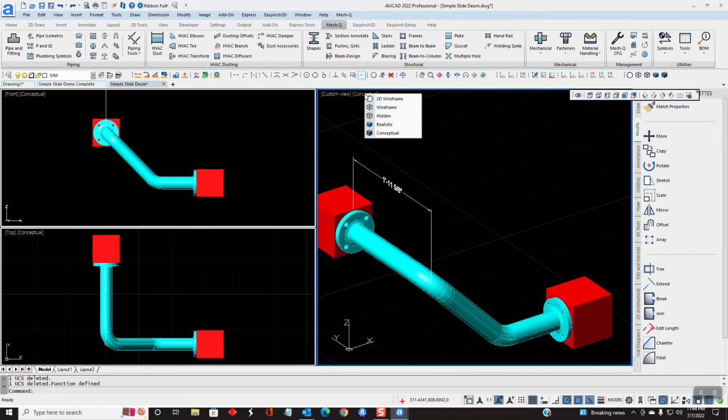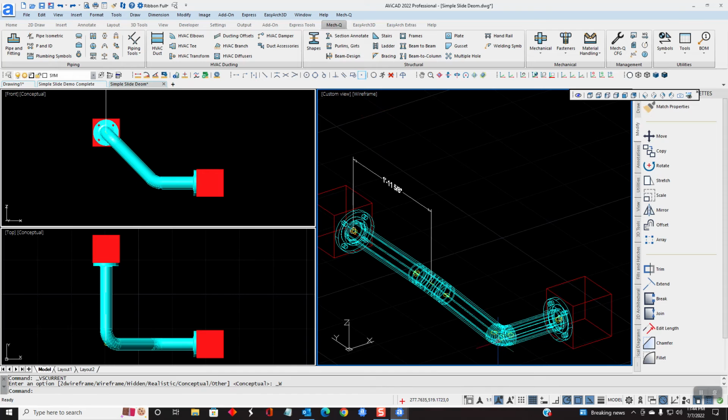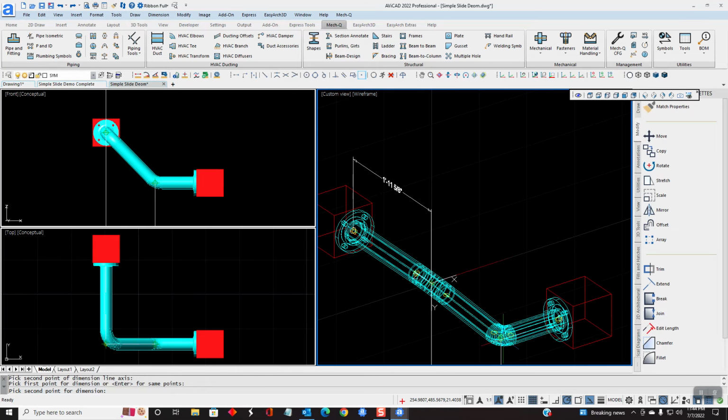So what we're going to do is we have to go into this and turn this into a wireframe, because this node here is hard to find. So let's do dimensioning again. In this case, we're going to want to go this way and this polar tracking angle here. But those aren't the points. We want to go from this node to this node down here, and bring this up here, and then we'll snap it to this endpoint.